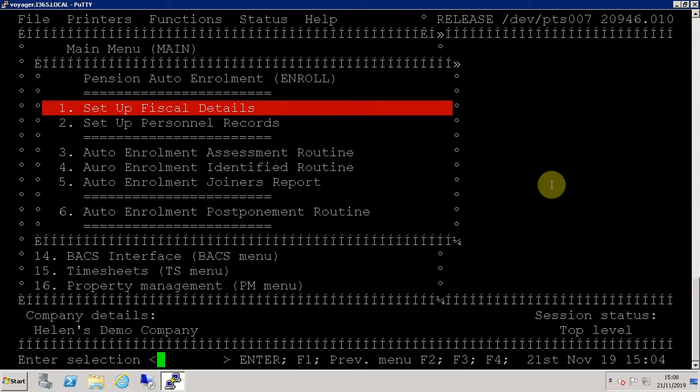re-enrolment date is reached. The cyclical re-enrolment date is only applied to anybody who opts out of a pension that they've been enrolled onto. They have a certain timescale that they can choose to do this, and if they opt out or cease, then they have to be re-enrolled on a 3-yearly basis. If somebody was to opt out 2 years into the 3-year cycle, it would then be 1 year before they were re-enrolled onto the pension again.